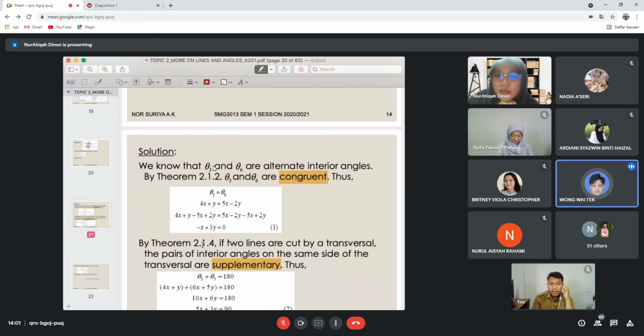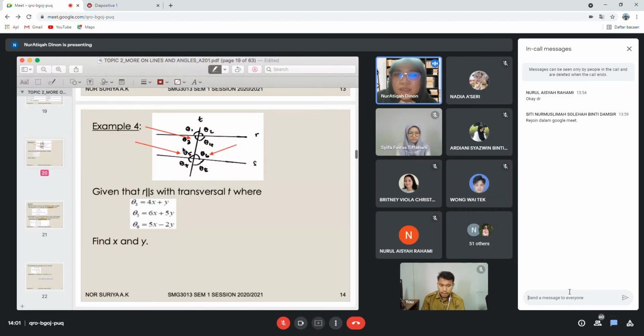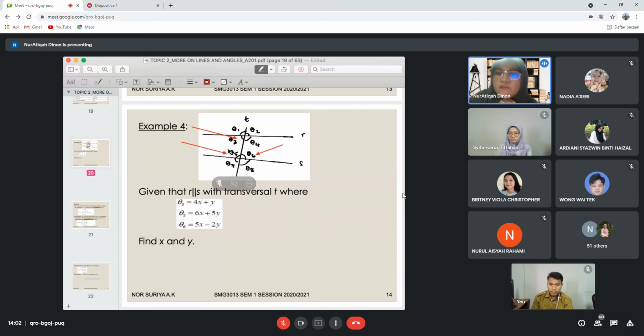Okay, faham doktor. Okay, kalau 5 and 6 ni kita boleh kata definition, is it a definition of supplementary angles lah. Because we have lines and then kita ada ni kan, so the summation of two angles in the straight line will become equals to 180 degrees. Kat sini lah untuk supplementary.